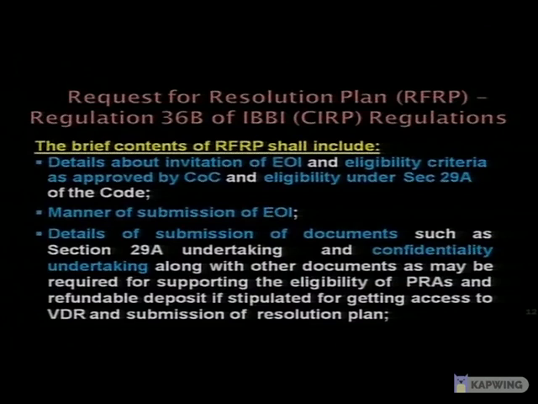Now, within the RFRP, there is a long list of documents that you would detail, which are required for anyone to submit a resolution plan. These documents would be the Section 29A undertakings, the confidentiality undertakings, then documents which would support the eligibility of the prospective resolution applicants, and of course, if there is any refundable deposit stipulated, how that has to be paid for the submission of the resolution plan. So all the details of all the documents which are required would be mentioned in the request for resolution plan.